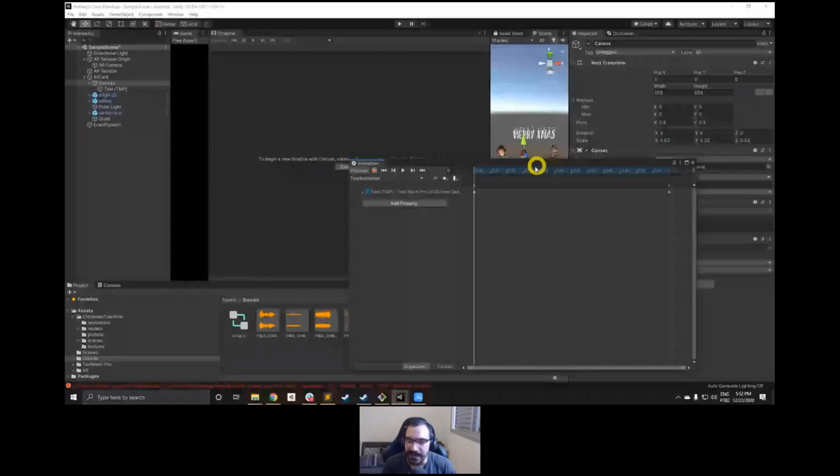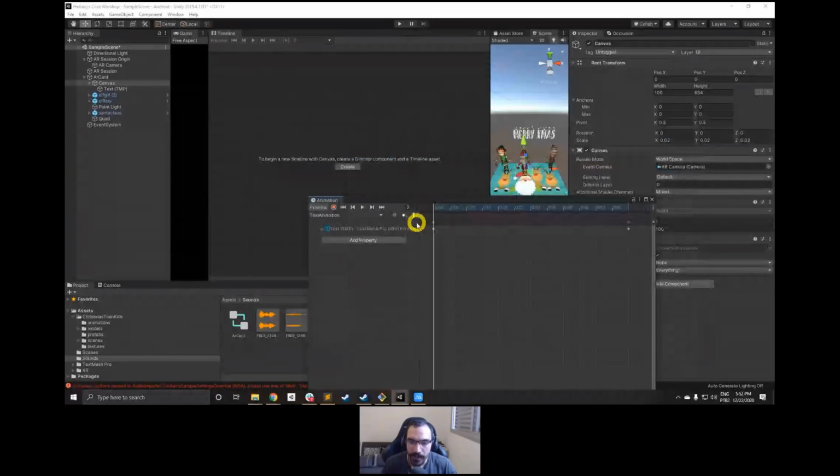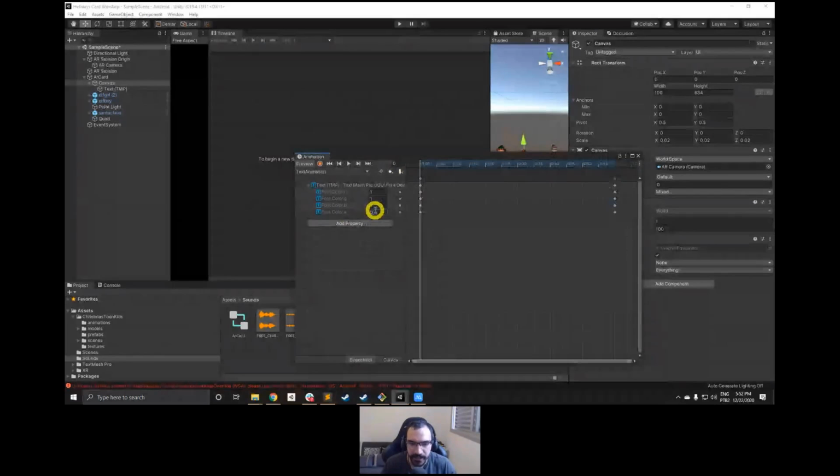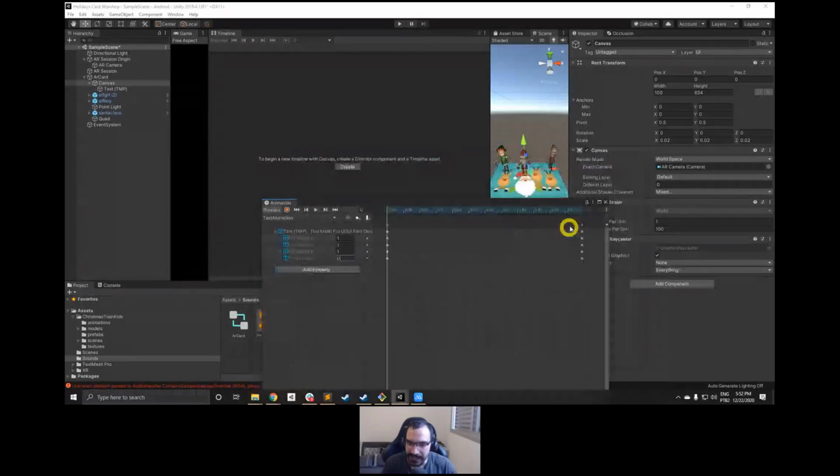And if I have this scene side by side here, I can see how it works. So what we have here, those symbols here, they are keyframes. So keyframes are basically values over time. So if I change something in the first keyframe, it's going to interpolate the values in between the next keyframe. So say, for example, I want this to start completely transparent. I'm just going to set the alpha to 0 here. And given that in the last keyframe this is 1, it's going to interpolate from 0 to 1 during 1 second because my timeline is 1 second. So this is basically how we make an animation in Unity.